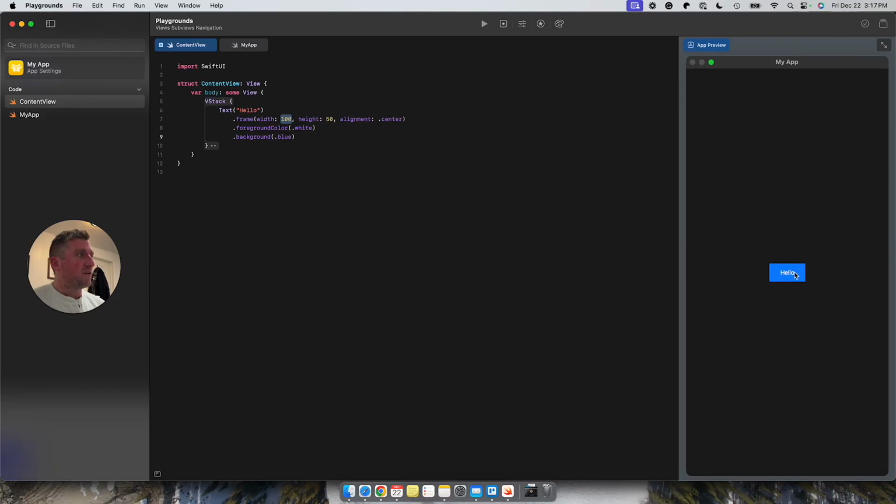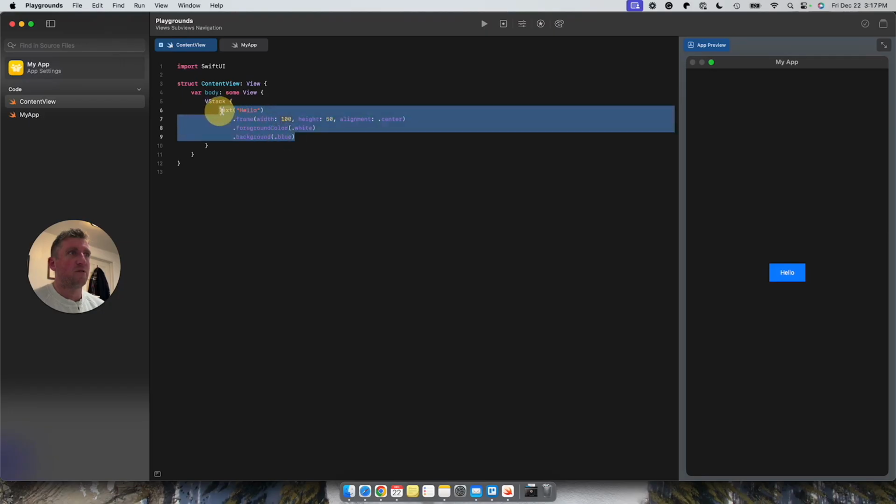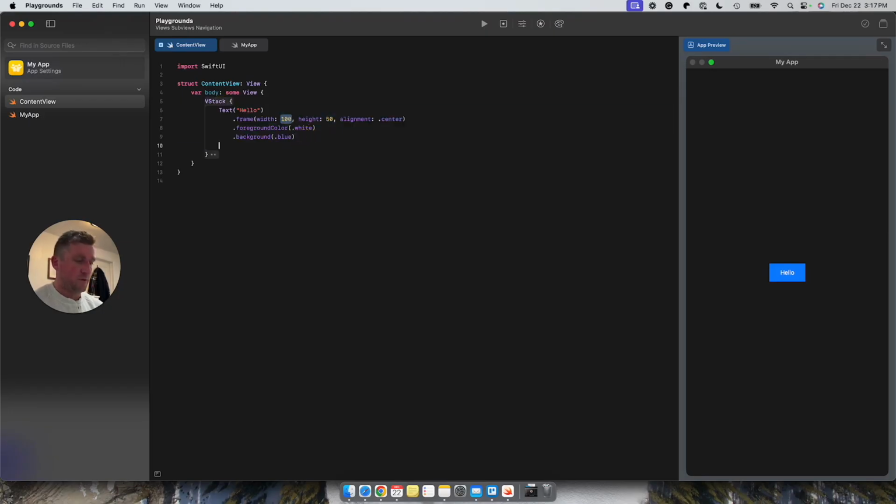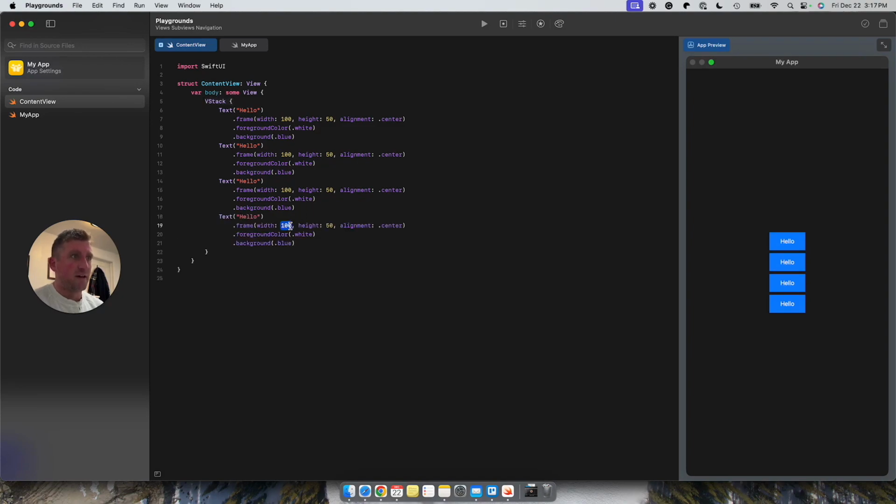Now, you might start creating your app and wanting to create a whole bunch of views. So for instance, let's go ahead and just copy and paste a whole bunch of these. Let's do like 4 of them. 1, 2, oh, and then make sure that I have the value 100 here. And let's do another, again, 100. You might not have to do that 100 if you hit enter the first time. But now we have 4 text views, right? And they're all in a line, just like so, okay? These are all subviews of the VStack view.